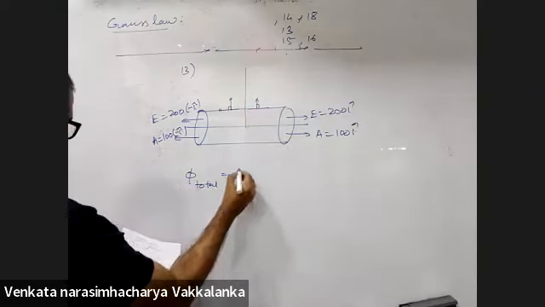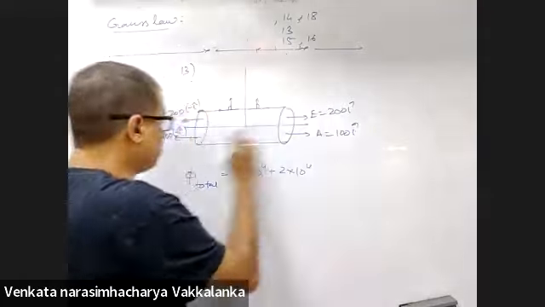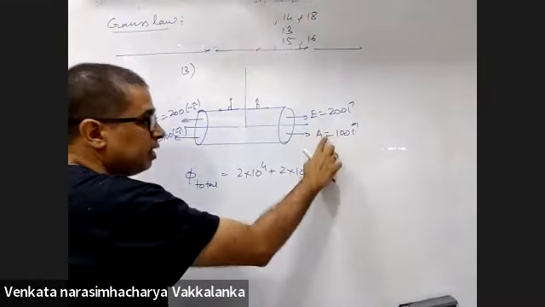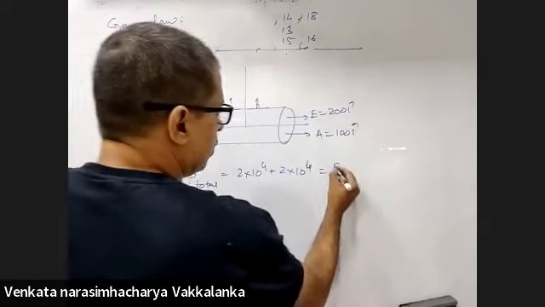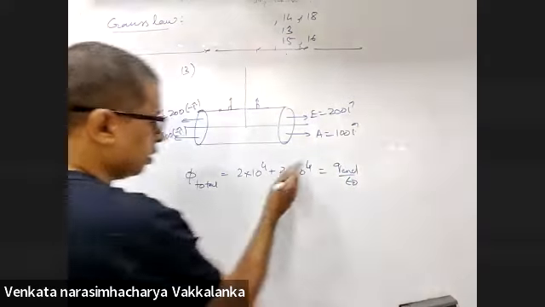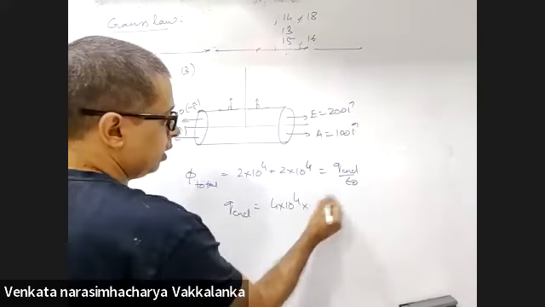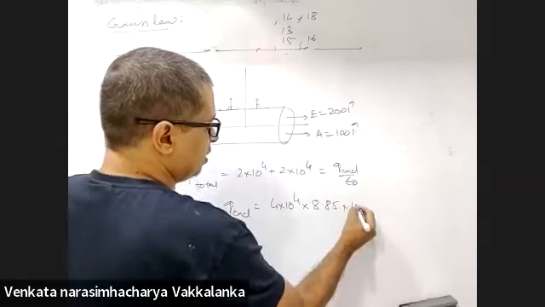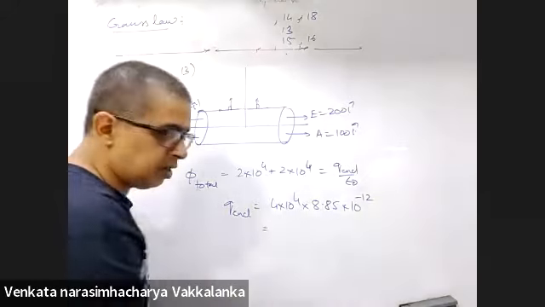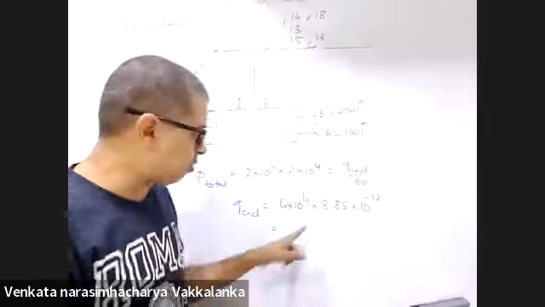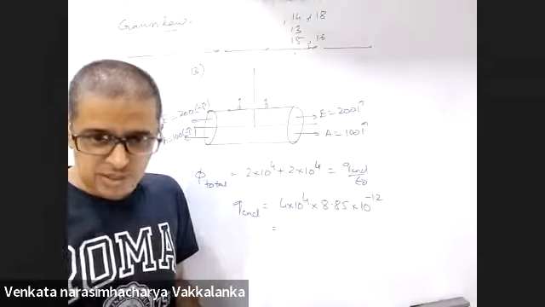Total flux will turn out to be 2 into 10 to the power 4 plus 2 into 10 to the power 4. This flux and this flux, will you add them up? E dot A is positive, E dot A is positive. Yes or no? Equate it to Q enclosed by epsilon naught. Q enclosed is 4 into 10 raised to 4 into epsilon naught, which is 8.85 into 10 raised to minus 12 in SI units. See if you are getting the answer. Today morning in the 3 years batch, one of the children was showing me the simplification, telling me the answer isn't coming. I multiplied this right now in the evening and I'm getting the answer.